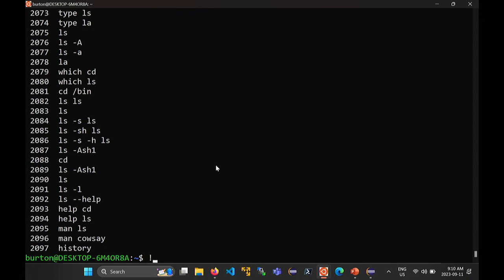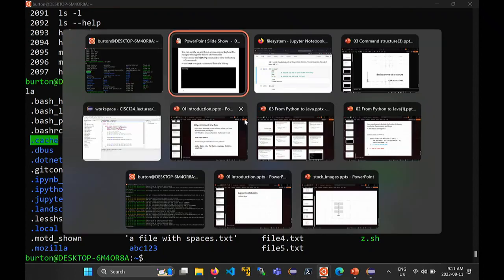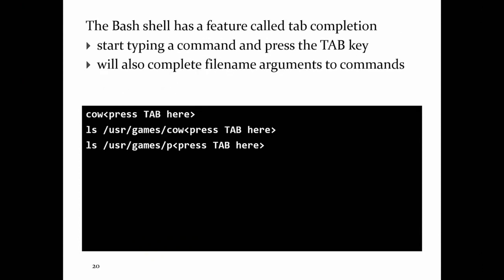I can type in exclamation mark 2078, and that redoes the ls command for you. If there's some command that you need to remember that you did a while ago, it might be useful to look at the output of history and see if you can find that command again. So that's often useful.